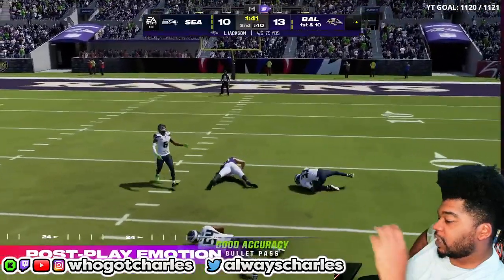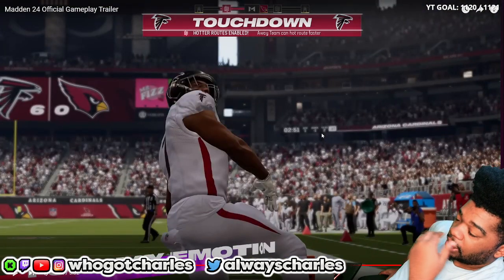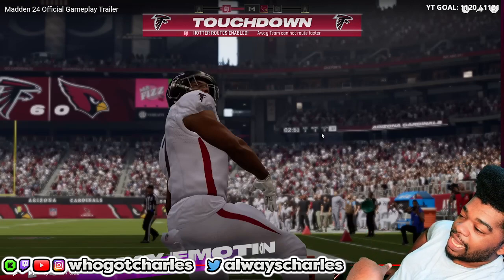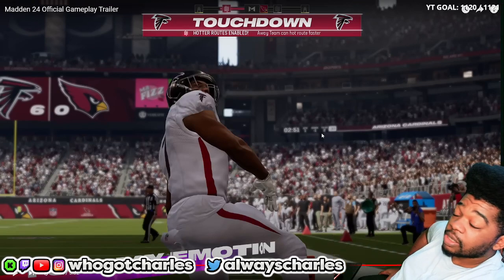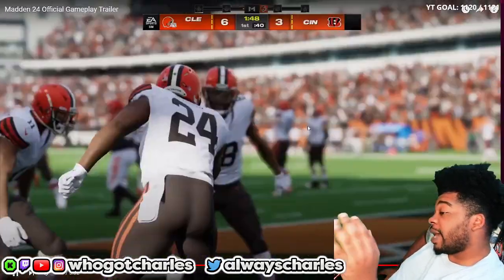Improvements to Madden 24. He's a big body. Some people would see this and be like, why he go over? He's a big body. That's like me going up against someone, and I know the pass is coming to me, so I'm going to make sure I catch that ball, whatever happens to me. He's a big body. Big body. Weight might matter this year.